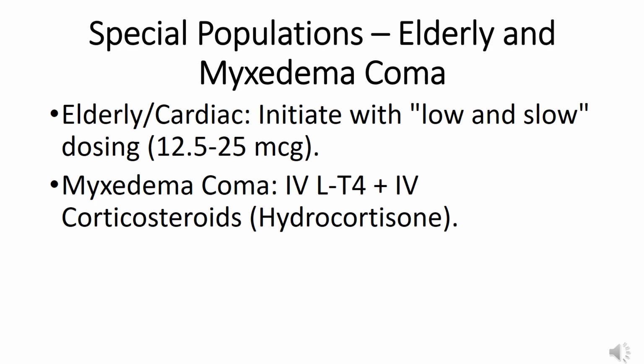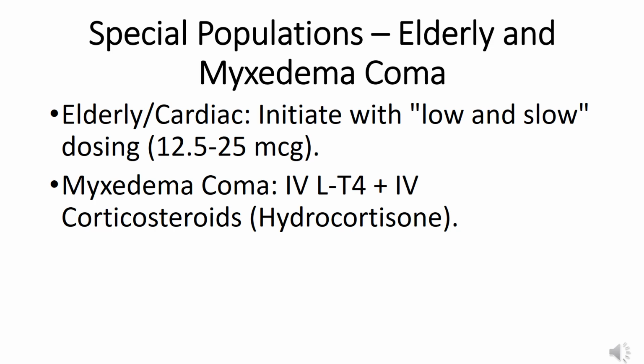The reason lies in the effects of thyroid hormone on the heart. Thyroid hormones increase heart rate, enhance cardiac contractility, and raise the body's overall metabolic demand. While these effects are beneficial when correcting hypothyroidism, they can place additional stress on an aging or diseased cardiovascular system. If thyroid hormone is introduced too aggressively, patients may develop chest pain, worsening angina, palpitations, or cardiac arrhythmias.